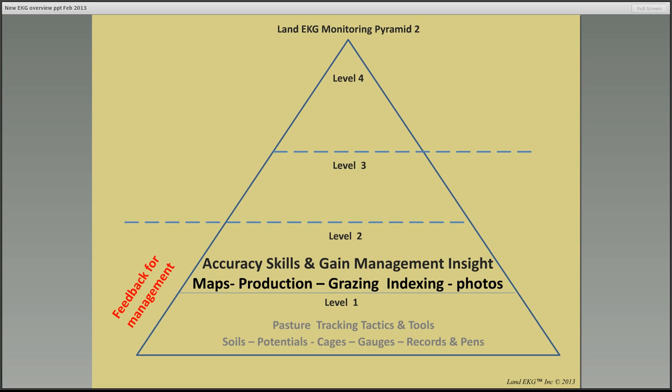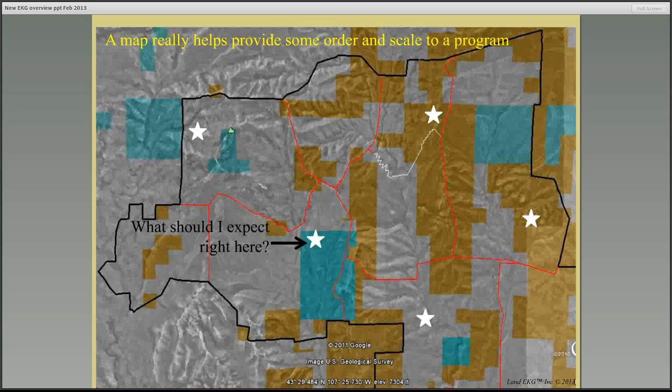Considering production relative to accuracy, being able to really put numbers on what production is. We can look in the cage and out of the cage and estimate, but we can also clip that, and so we'll talk about that. The use of a grazing index is something that we found extremely helpful relative to providing not only a report card back to you, but also to give you insight as to what you can do to improve your grazing management, and then starting to tie some photography or images into some monitoring is something that you can start to tie into this next level up. And so I'm going to talk about some of those.